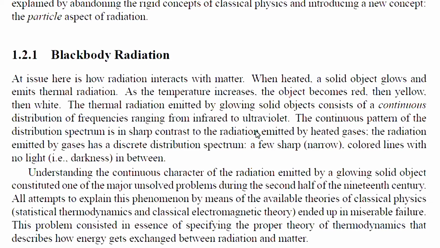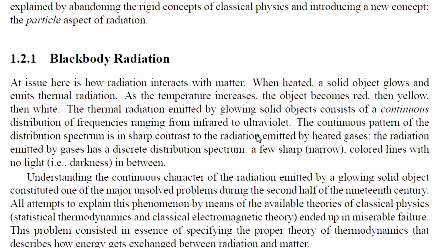You have often seen glowing solid objects. You provide heat, or you put an object on fire. It will absorb that heat, and after some time, it will radiate that heat in different ways, right? So whenever we heat a solid object, it glows, right? And if we change the amount of heat, if we increase the temperature, then the colors of the solid object change.